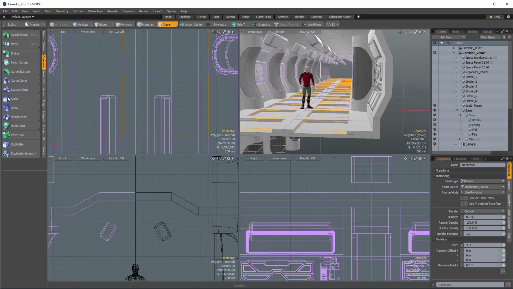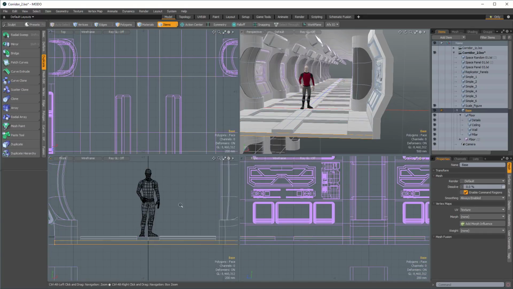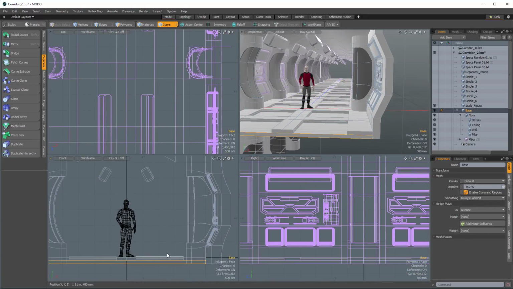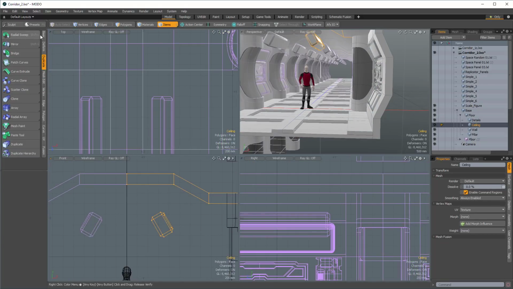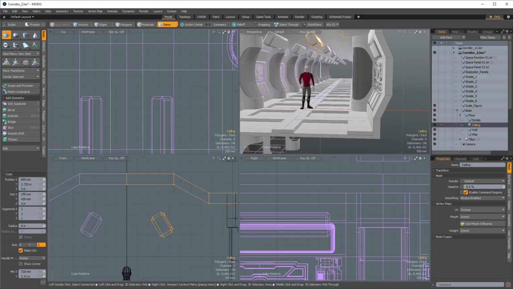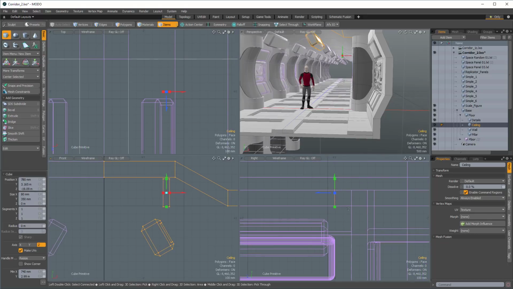So first thing I'm going to do is create a space for the housing. So let's go to our roof layer here, our ceiling layer, and I'm going to go to basic, and let's just get a cube, which I'm going to just drop in right up here. And what I'm going to make is kind of an I-beam that's just going to give me a little space to put some conduits. Let's do something like that.